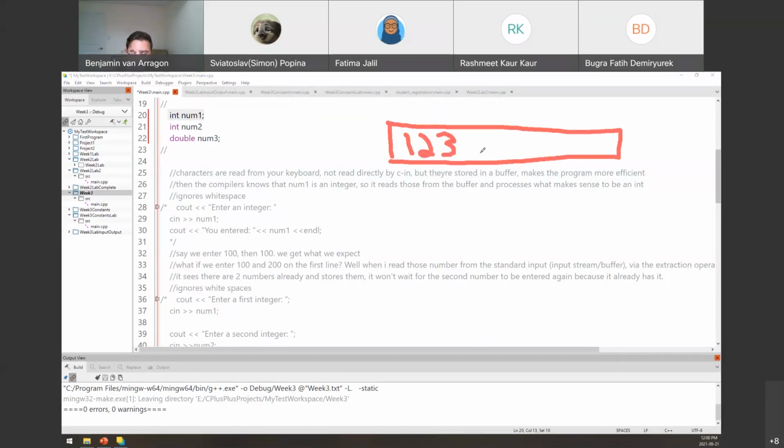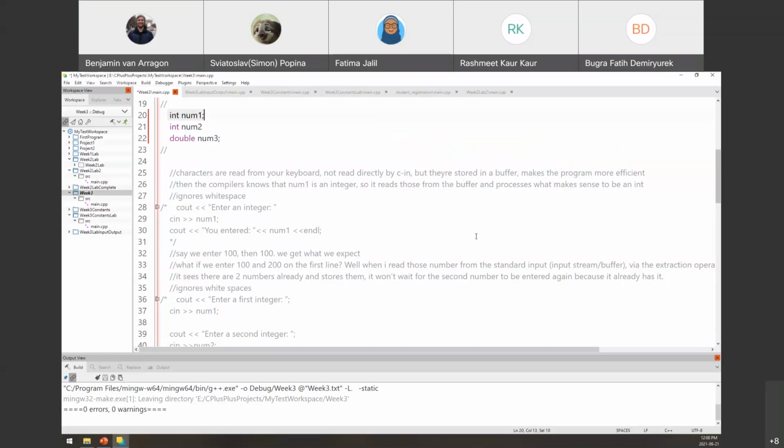It's terrible, but we type in 123, and it's going to see that num1 is an int, so it's going to read this first number from my buffer. And say I have a bunch of white spaces here, and then I type in another number like 200. It's going to read this second number and store it in my other int. So this is all stored in the buffer, right?